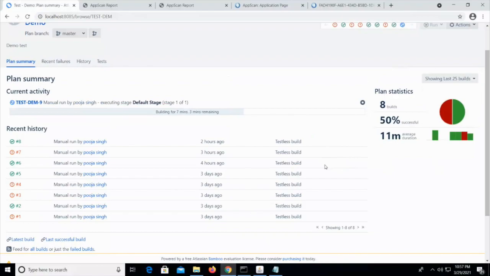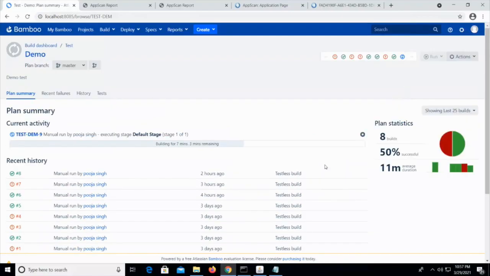That looks good. That looks great. Thank you for showing that, Pooja. Is there anything else that you want to show us before coming back? No, I think I have covered pretty much everything. Great. So let's bring you back.